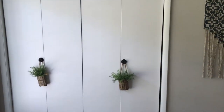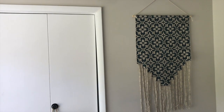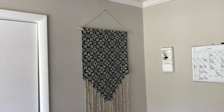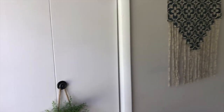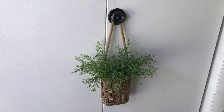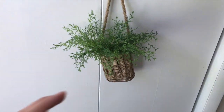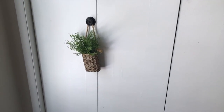Moving into the kitchen — I haven't changed a whole lot here. I took down my fresh flower sign and added the boho hanger that used to be in the living room. It's a pretty bare area, so that's another project we'll want to do soon. I've had these little baskets here since spring — I like lavender in spring, but in summer I just like simple green touches, so I added some green sprigs once I removed the lavender.